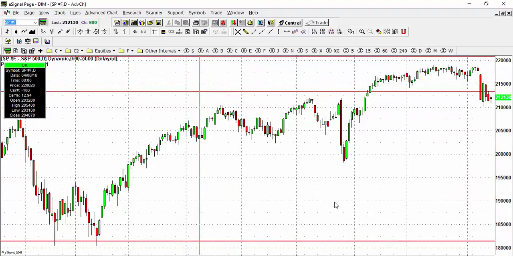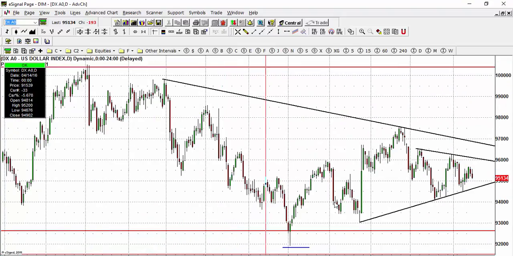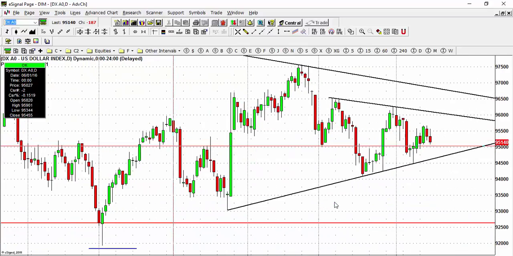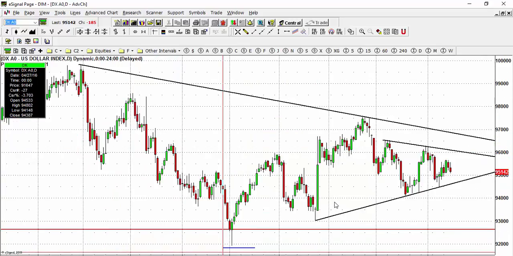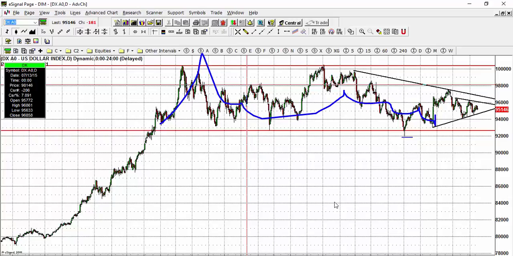Taking a look at the US dollar index, it still firmly remains in this broader consolidation pattern. You can see it here on the chart where I've drawn this triangle. So we have a consolidation pattern in a channel, the broader consolidation pattern here with this channel. And then on top of that, you have a consolidation with this triangle here with the US dollar index.